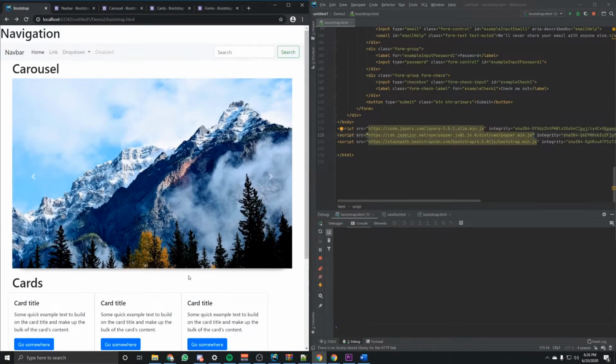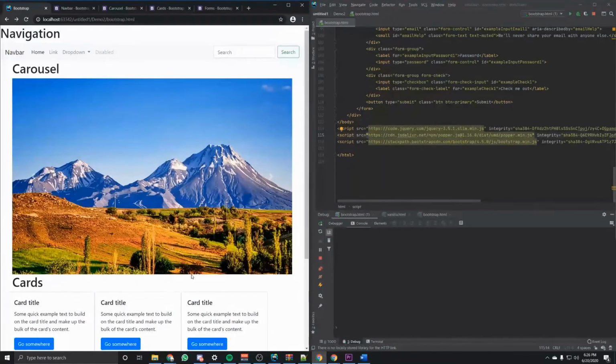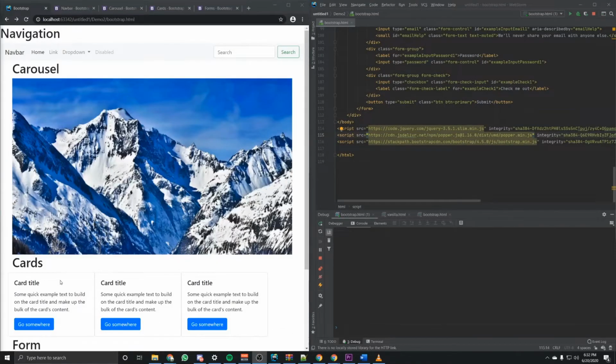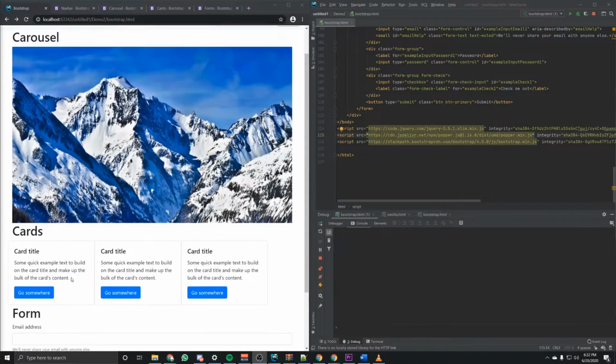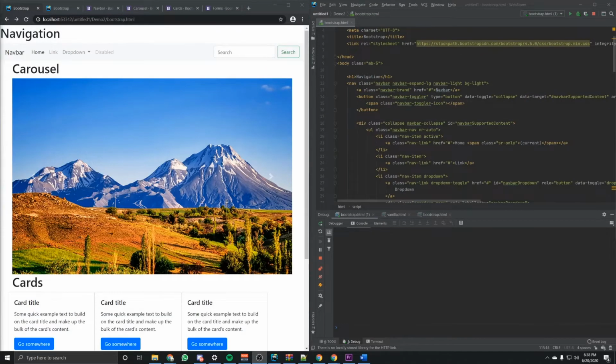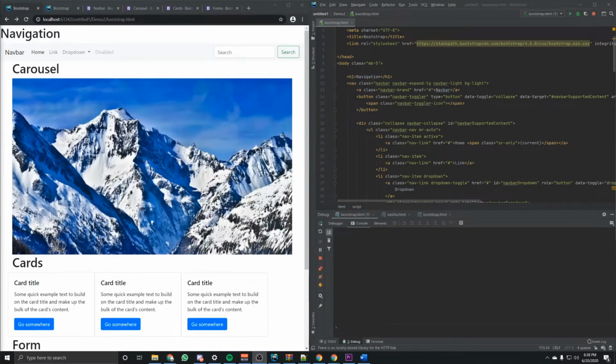So if we had tried to do this without any library and do everything ourselves, it would have taken a lot more time. So now we have a point of reference and something we can easily build off of and customize. On the plus, with Bootstrap, everything on the site looks cohesive. Some components have JavaScript capabilities, but you don't have to write any of it. For instance, this carousel.